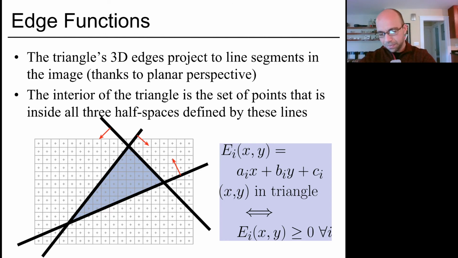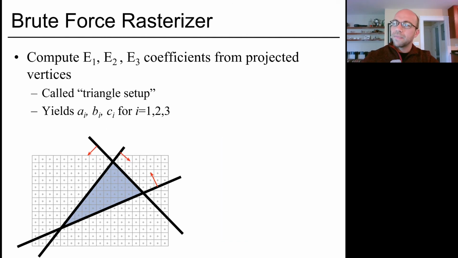Essentially, you end up working out the equation of each of these three lines and then checking the sign of the right-hand side there to make sure you're on the inside. I'll let you work out the details at home. Now, this is an extremely brute force technique, right? Essentially you're just looping over every single pixel on your screen to figure out which ones to rasterize. But in any event, this is called the triangle setup step.